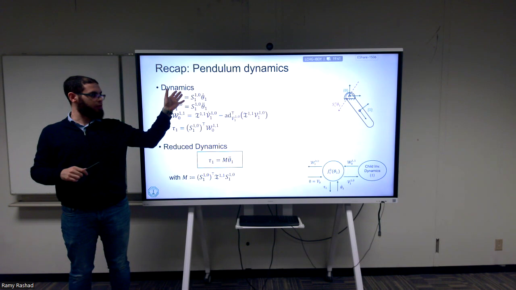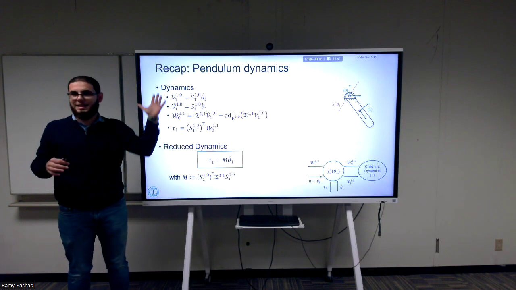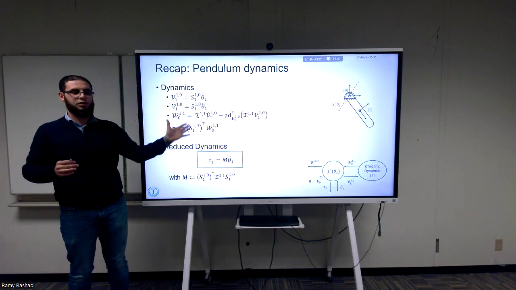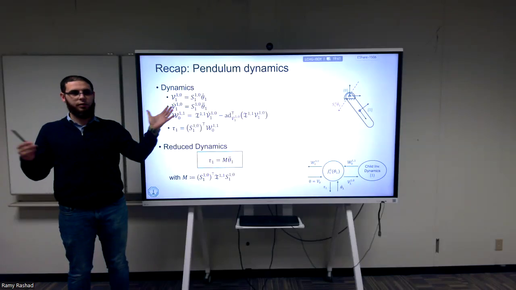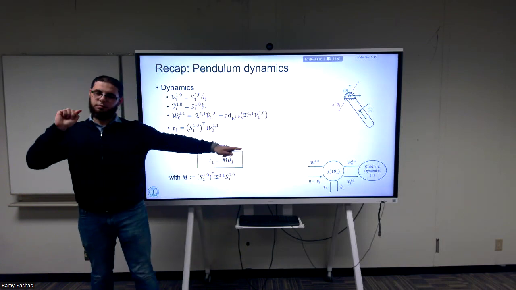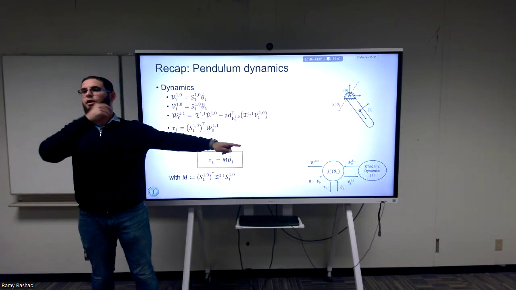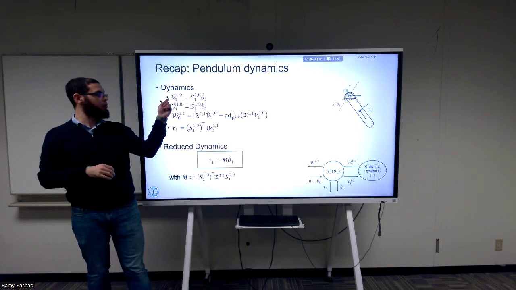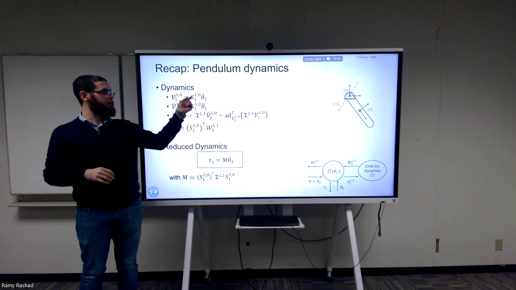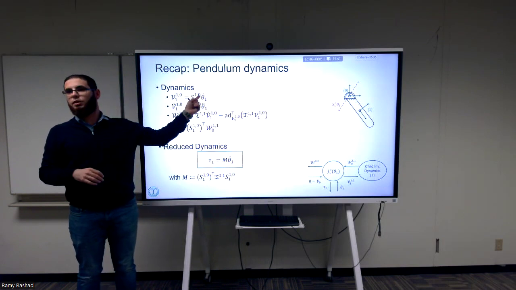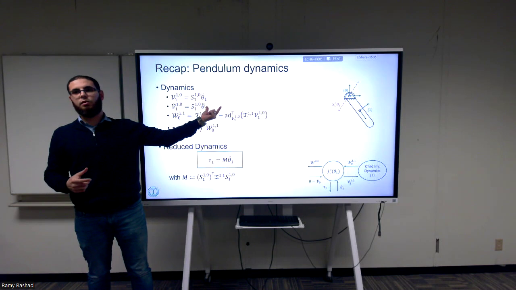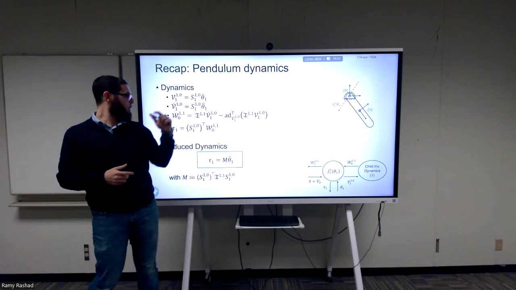I need you to take a look at them, because we're going to expand the same set of equations, but for n links today. It will look scary at the end, but it's nothing else than just these 4 sets of equations. The first one is the V1, which is the twist of the child with respect to the inertial frame expressed in its frame 1, so 1, 0, 1. This is the V1, 0, 1 dot. In this simple case, it's simply just given by S theta 1 double dot, because actually we have here something that was 0, but in general, you can assume that we're going to have extra terms. We're going to calculate them in a bit.